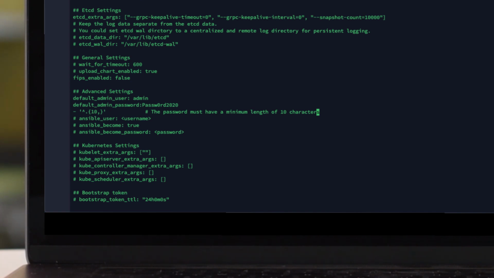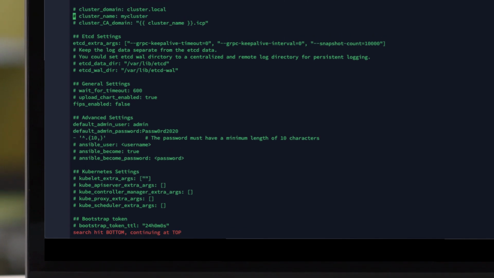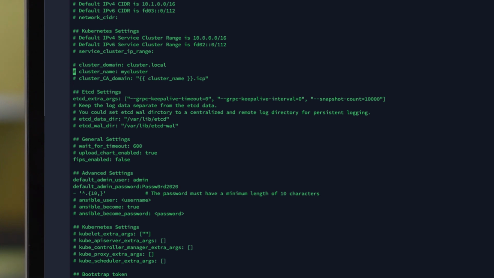Now you have the password set, so we have a short password and the parameter to set a shorter password in place. Next we need to set the cluster name. So I'm going to search for cluster. Now we have located the cluster name parameter, we need to remove the hash from the beginning. That enables the parameter. Now my cluster is the default name during the installation, so for the purpose of this video I'm going to leave this as default. Some people like to name the cluster name the host name of their master node. It's totally up to you.